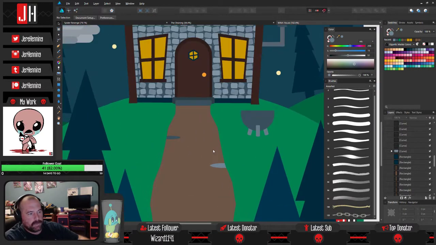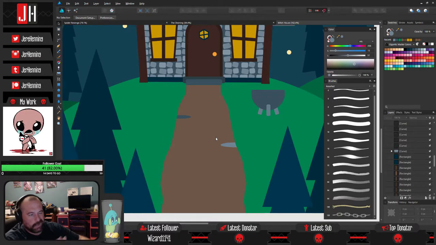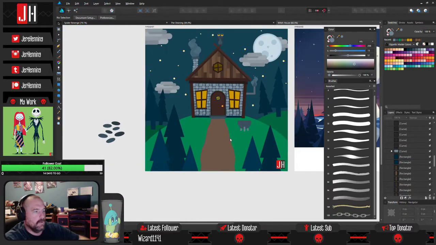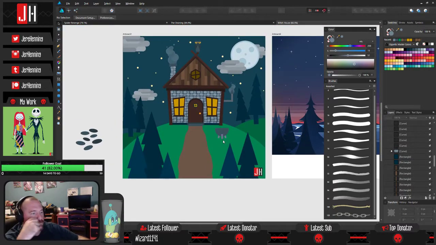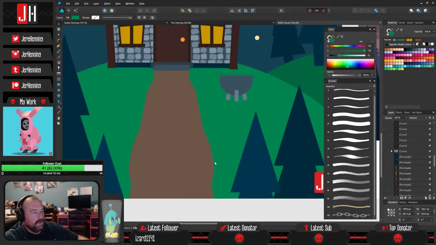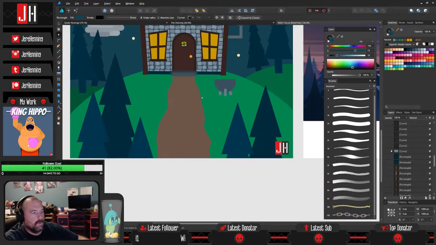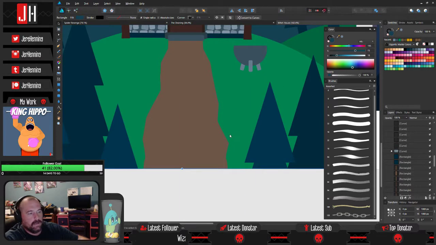Obviously, I'd have to spend some time on it, but it at least gives you a concept of what it could look like. That looks horrible, but I feel like this side would look a little bit different than that side. You wouldn't want both sides to look exactly the same. You'd want the path to kind of be overdone a little bit like that, I think.